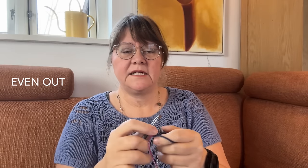Now I have 42. So in order for me to knit, I turn them and then I take out the big needle that I'm going to knit with. And then you can see I have the thread here. So I just add in my needle in the first here. It seems loose, but you know, it will add up. Then I just knit like I usually would. 2, 3.